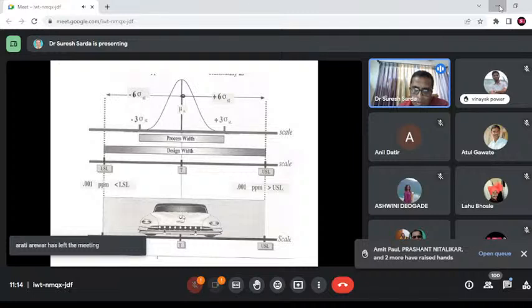Accident in reality, in manufacturing, is rejection. In manufacturing, accident is rejection. You have to avoid the accident, which means you have to avoid the rejection. Now, design width means you have been permitted to do this much variation. This is the road. Process width is what you actually achieve. What is your process actually achieving?